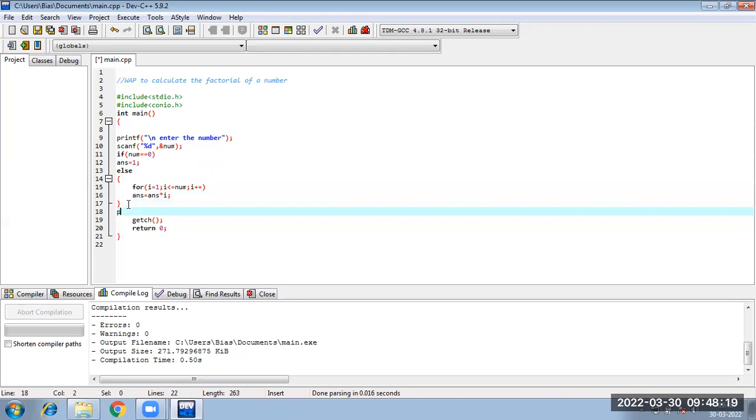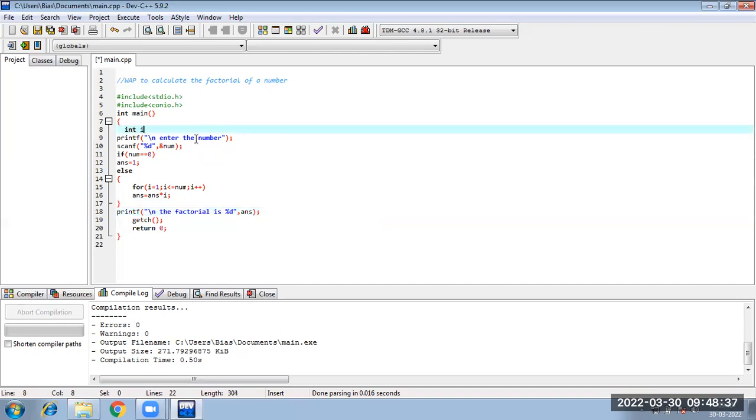After all this, I will print the factorial as %d, saved in the variable answer. Since I have declared num and answer, and answer will hold the results of multiplication, I will initialize it to 1.